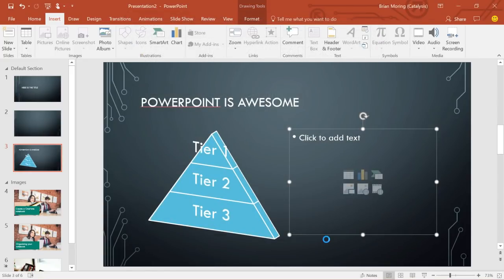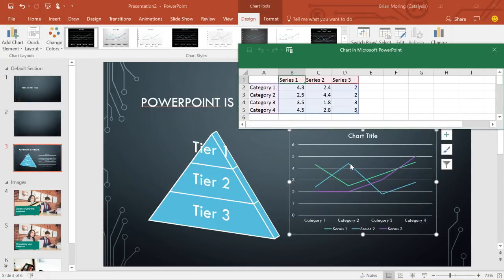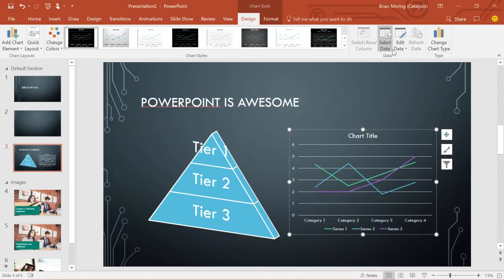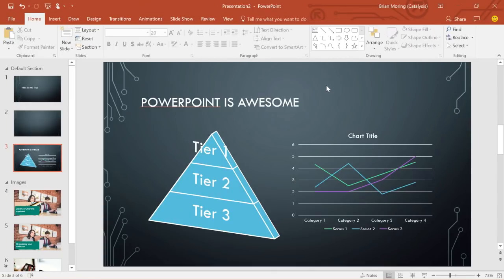On the right-hand side over here, it will insert that chart. There we go, and it's in there. What's really neat too is that it actually opens up an Excel spreadsheet in the background to help us run this chart. So it's not just a chart where I have to move things to approximate a location. I can actually put in data here that helps me visualize my content. But before I get started with that, I'm going to close out the Excel and show you what that chart looks like on my page.